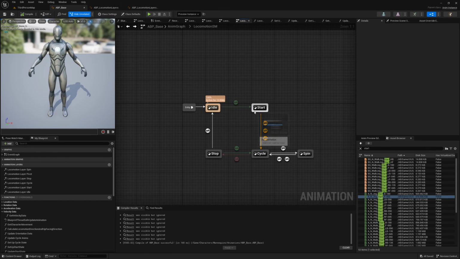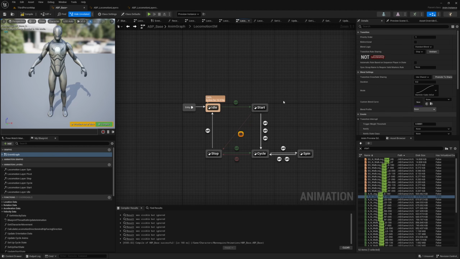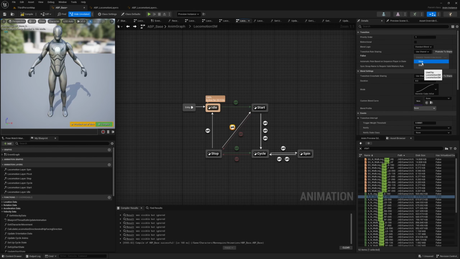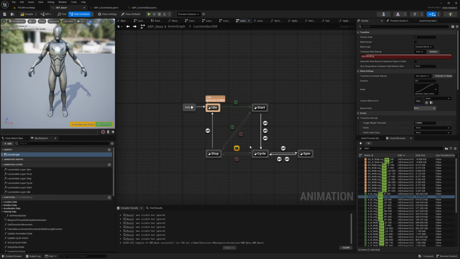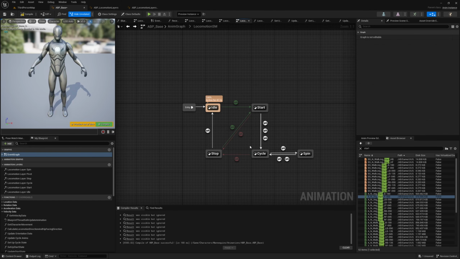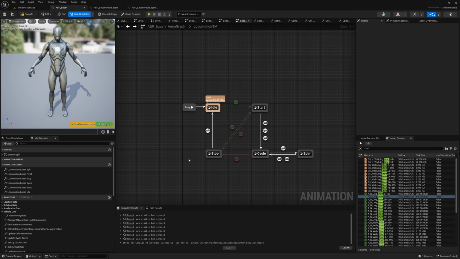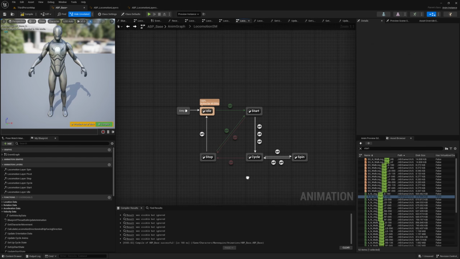Finally, I'll drag from start to stop and use the shared stop rule. And I'll drag from stop to start and use the shared start rule. And finally, I want to delete the transition between stop and cycle that transitions from stop to cycle. Stop should now only ever transition to start or to idle and be entered into from start and from cycle.